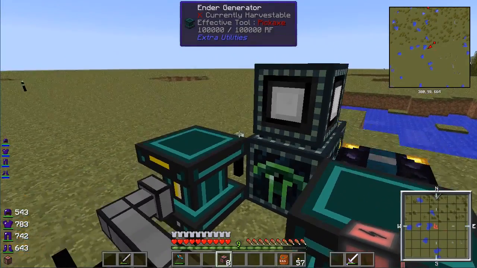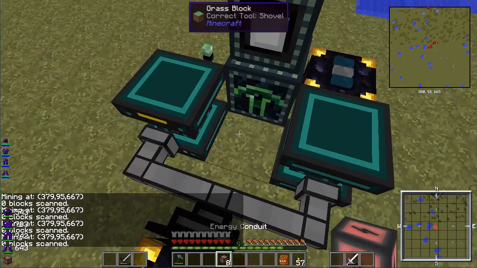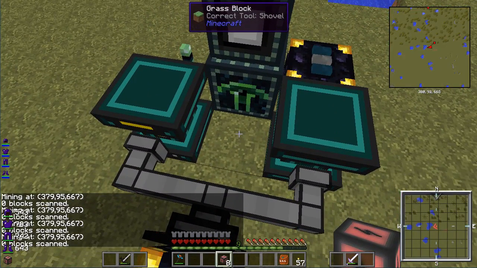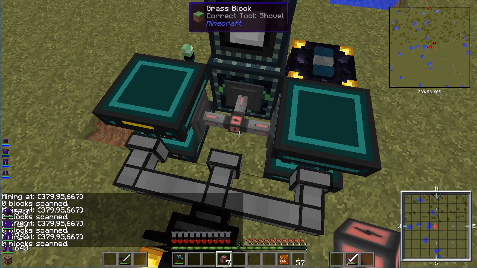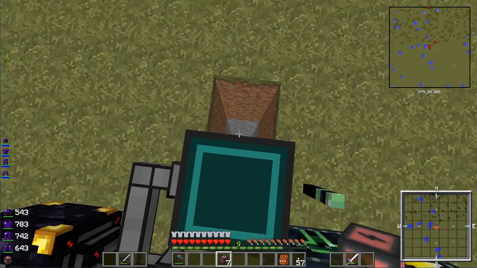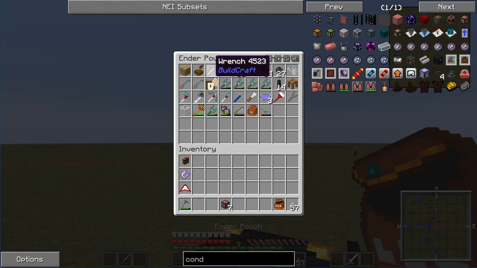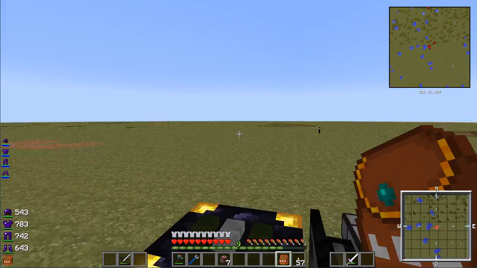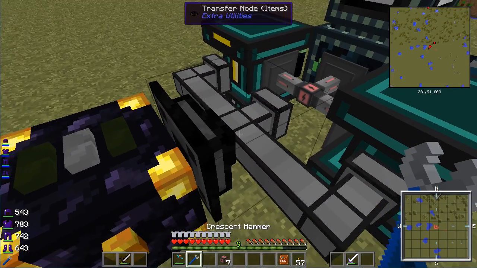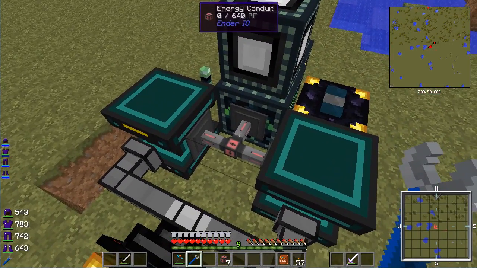This guy, of course, is not receiving any energy, so it's not mining, but let's put down this conduit. Bam! And there we go. Working. Perfect, perfect, perfect. And because this is ugly, I'm going to... There, so it doesn't connect.